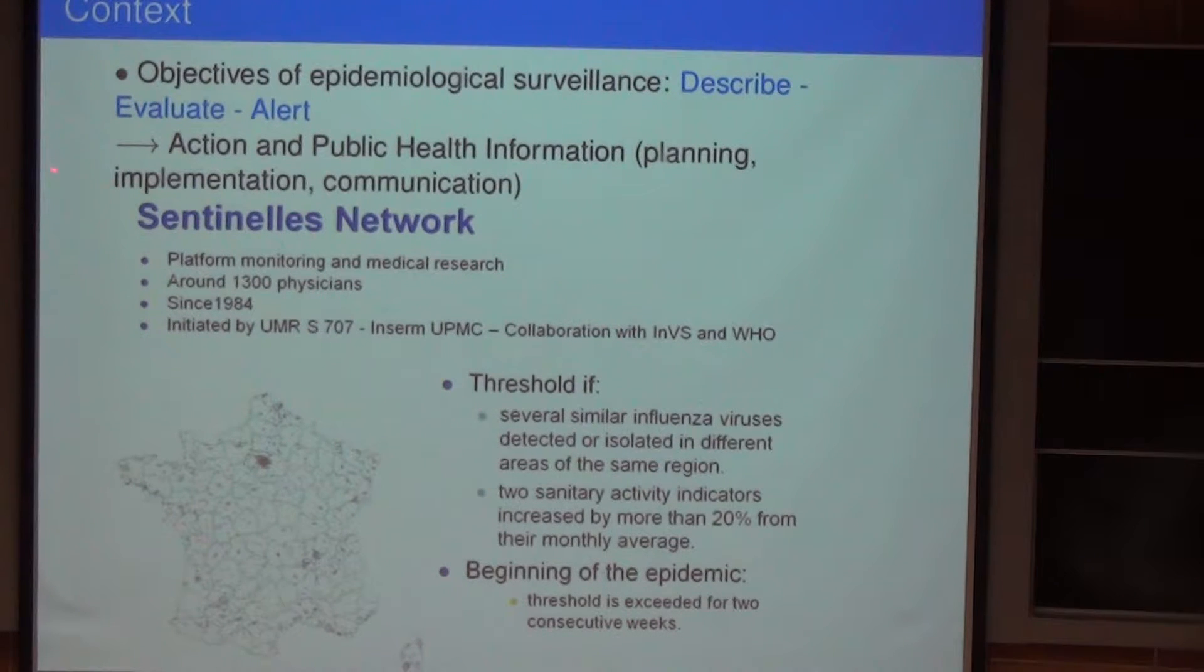And so for the moment, it's a network. In the US, it's called CDC. In France, it's called Sentinel. You have physicians who report in a network. We have around 1,300 physicians. At first it was done with Minitel and all that stuff. So they report those things, and you have a threshold. If after two weeks you have exceedance of a given threshold, you declare that you have an epidemic. And if you have an epidemic, you have a lot of processing for public health.